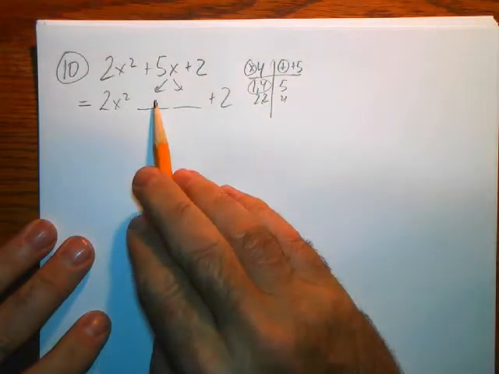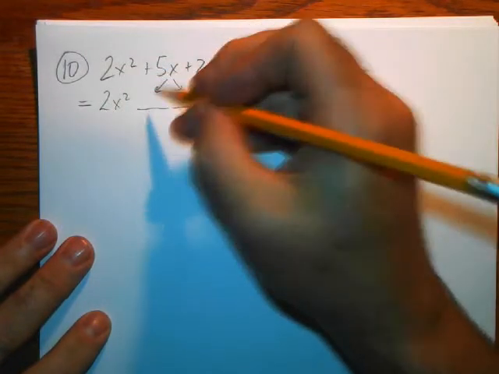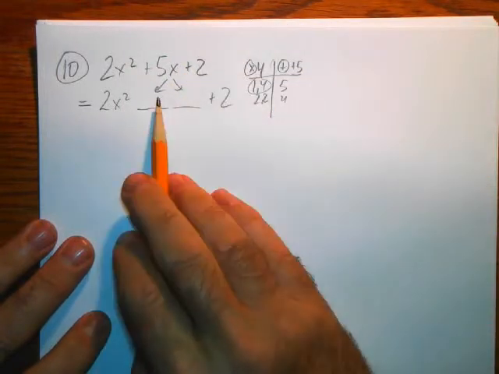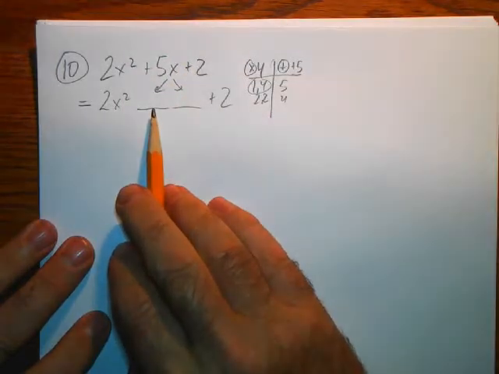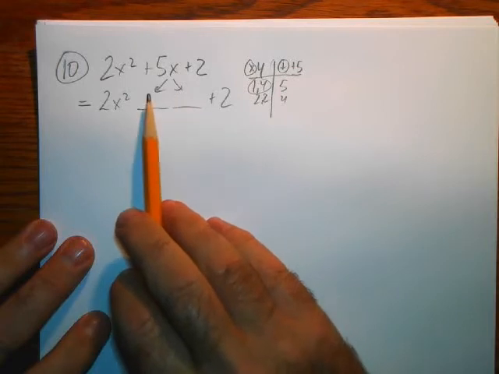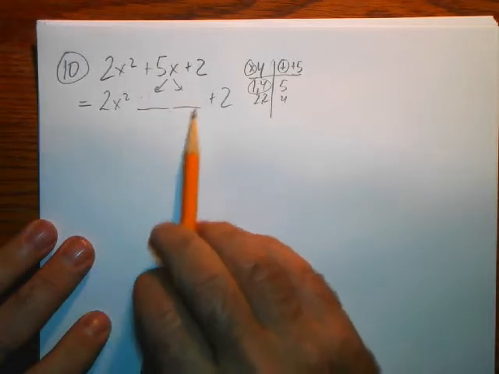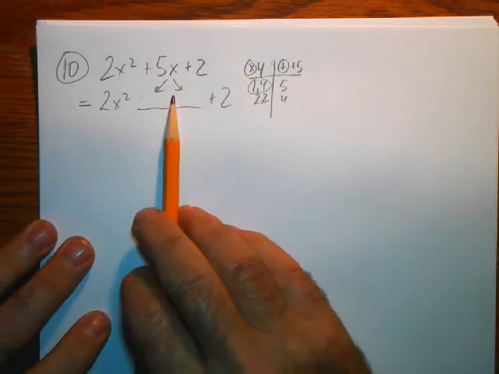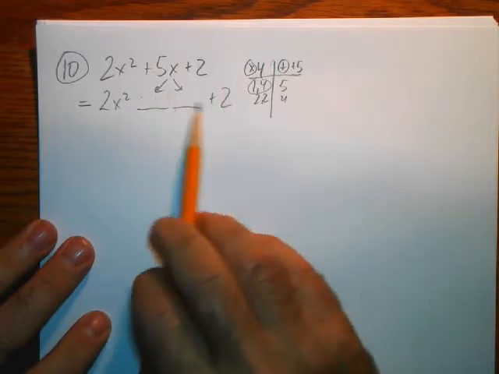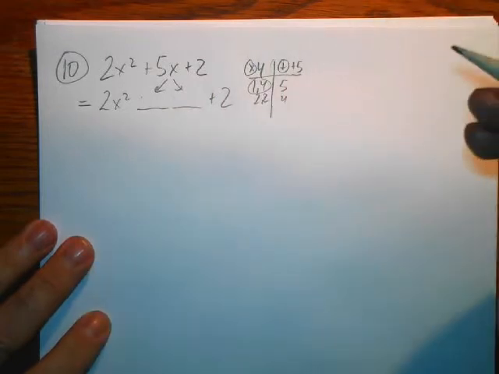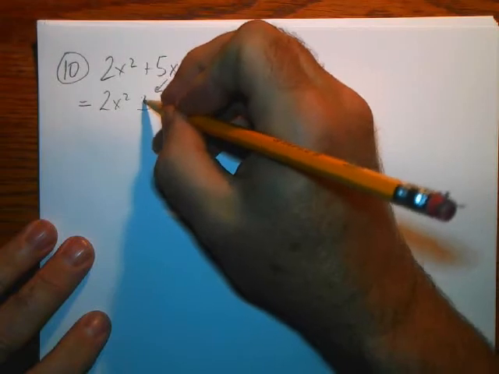Does it matter where you put these? The correct answer would be no, but if you have a positive and a negative, you'll always want to put the negative first, because as you saw from that last question, it makes it a little tricky when you have a negative sign here and you do your factor by grouping of the second part. So in this case, it's positive 1, positive 4. So I'll put that, and don't forget it's x.